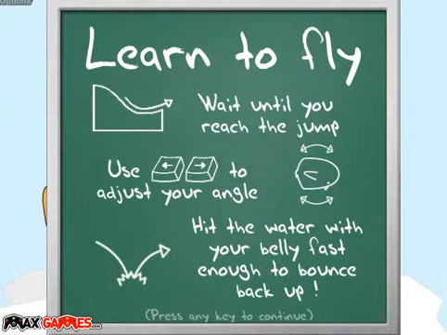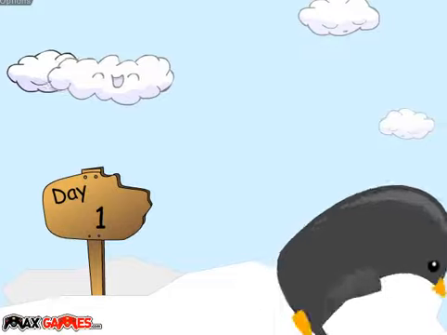Okay, learn to fly. Wait until you reach the jump. Use arrows to adjust your angle. Hit the water with your belly fast enough to bounce back. Day 1.